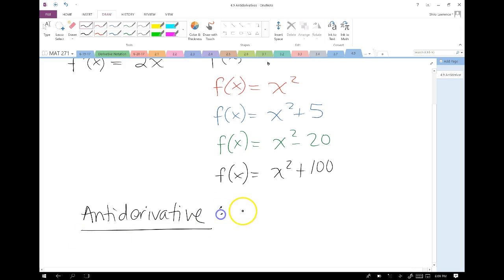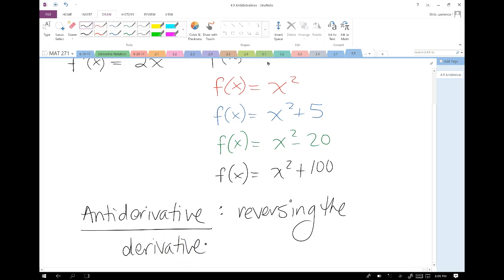So anytime we do some sort of antiderivative problem, first of all, what we're doing is we are reversing the derivative process. And you may be interested to know, back when all of this stuff was first discovered, it was actually antiderivatives that were discovered before derivatives. But they figured out it was actually easier to teach derivatives first than it was to teach antiderivatives. But it was the antiderivative stuff that was discovered first, and the derivatives that were discovered second. So really all we're doing here with antiderivatives is we are reversing the derivative process.